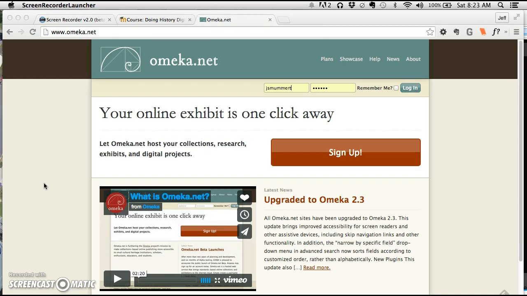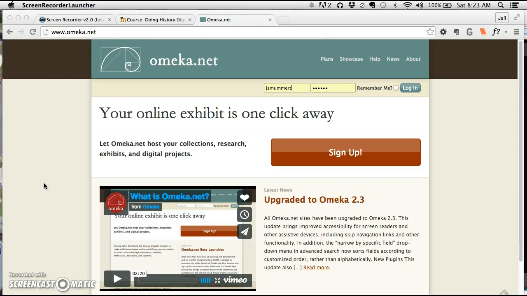It is designed by the folks at George Mason University. It can be used professionally by historians and museums and all kinds of things like that. But just like anything that's really that complex, you can also very much dial it down and change exactly what the expectations are to make it more appropriate for a K-12 audience. So I've made a little example, which there is a link to in Moodle, but I want to show you the behind the scenes of that example so it kind of makes sense.